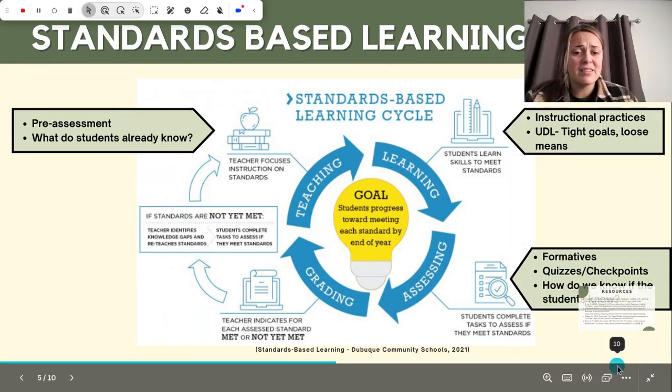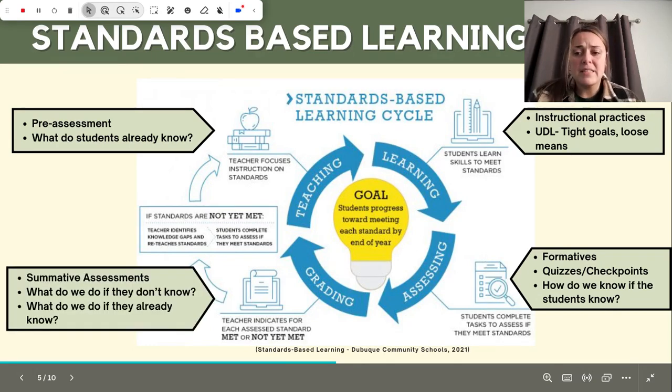That next component is where we actually assess them. This is where your formative assessments come in. We'll talk about those in a little bit. Your quizzes, your checkpoints. How do we know if students are learning the skills? This is where we really need to push into that. We're checking in with students. We're conferencing with students. We're giving them feedback. We're telling them, hey, this is where you did really well. Here's your area of growth. Here's where we can work together to improve that skill. That's something that should be embedded into your everyday classrooms and also periodically throughout your units.